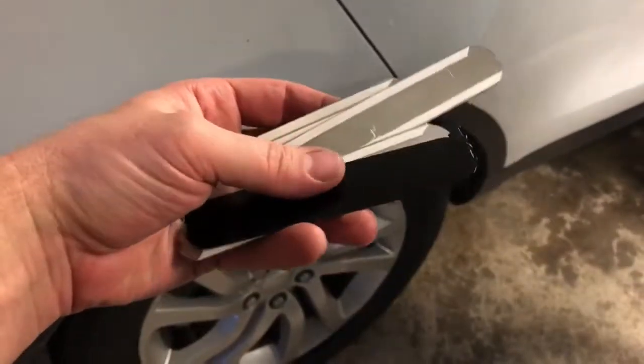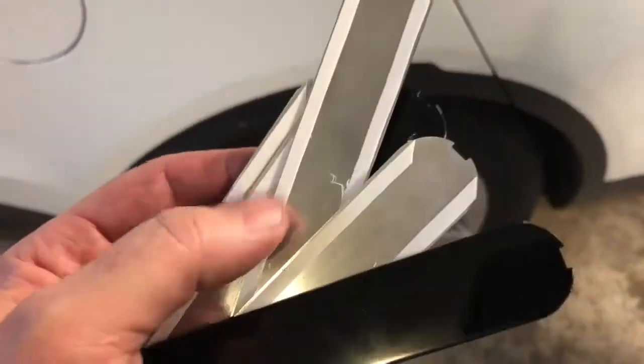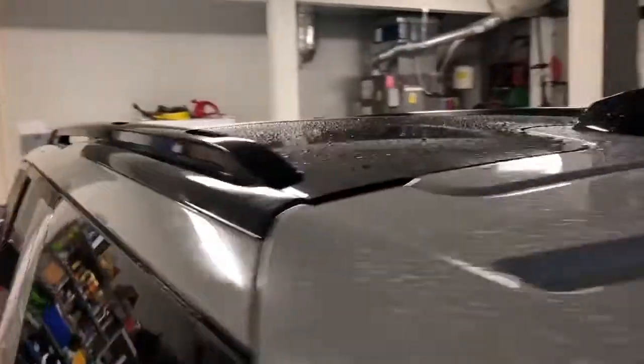All right, the last step is to put these little filler pieces up on top to fill in those little spots right there, right up there. So you've got 6 of them, of course, and so just peel off the little strip, you know, the tape that's going to hold it down, hopefully. We'll see. But that's it. So there they are up on top. Rails in place with the trim pieces.